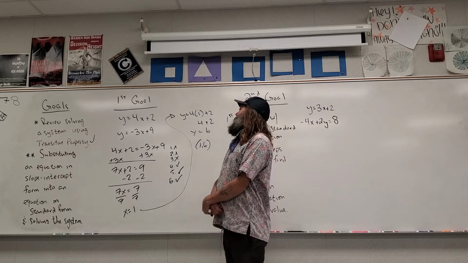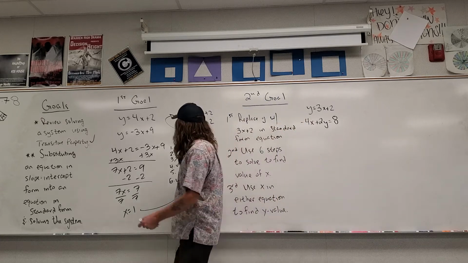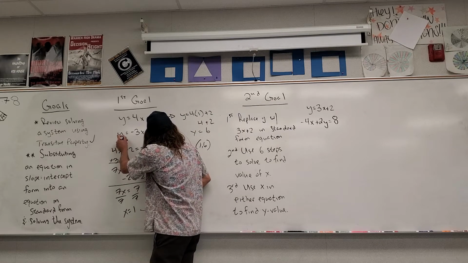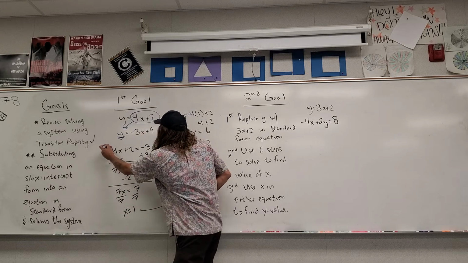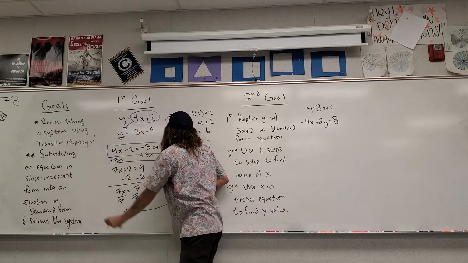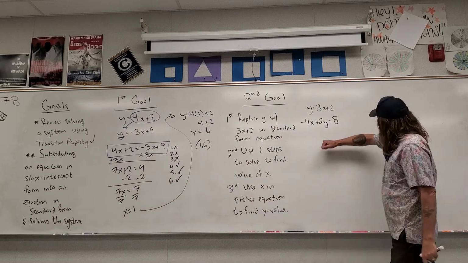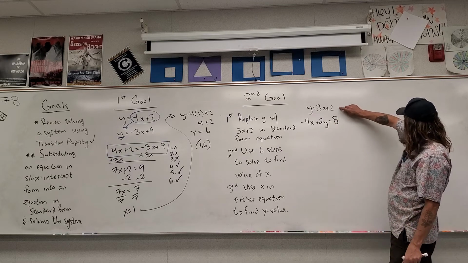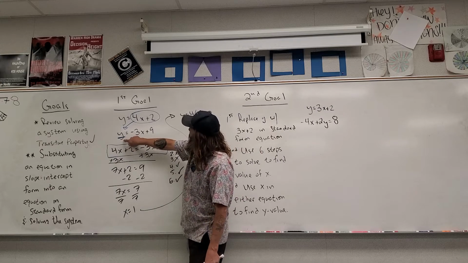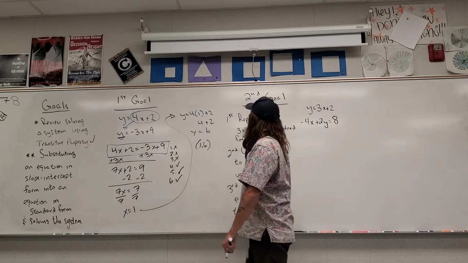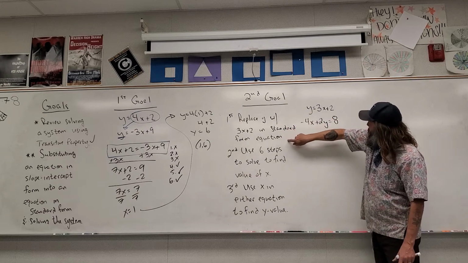All right, so I mentioned earlier that transitive is kind of like substitution. I'm substituting this y with this value. And that's how we got this equation. All right, so you can call it transitive, you can call it substitution. In this case, they both work. We can't use transitive in here because I don't have two equations equal to the same thing. However, I can replace a y value with what the y is equal to. And I can do that in here. So our first step is we're going to replace y with 3x plus 2 in the standard form equation.